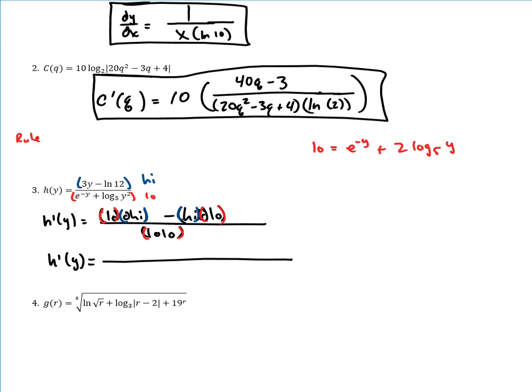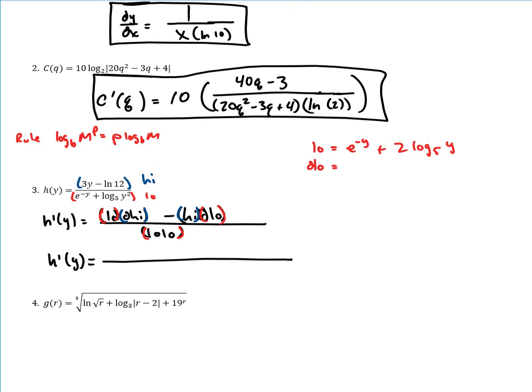So as a reminder, I'm using this rule. If you have log base b of something raised to a power, and I usually use just capital M for the something, then that power can be moved to the front. And that's what I'm doing here. So the y was squared, so that power was 2, so I'm moving it to the front, just like that. And then that way, might as well, let's go ahead and get our derivative of the low.